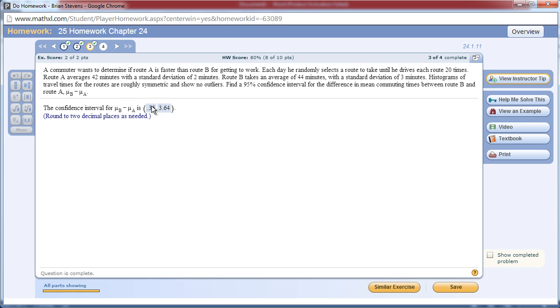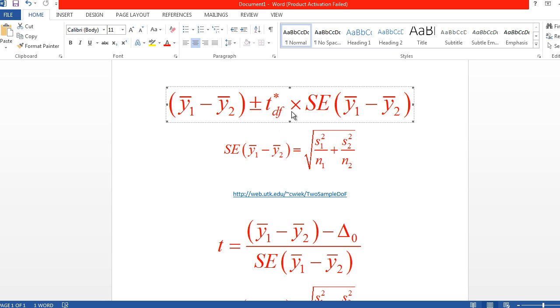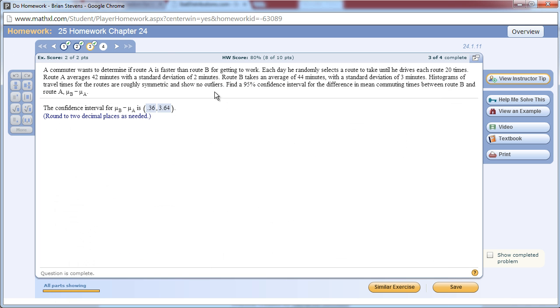This problem right here, a lot of people just skip over it or guess because it's only 2 points. But this one right here is great to practice with. Use the formula to make your confidence interval. Check it by doing the formula and then check it with your calculator. If for some reason your answers disagree, you want to go over and redo the calculator, redo the formula. But easy points on the test if you practice up, because this problem looks long, but all it's telling you right here is we have sample size for each, standard deviation for route B, standard deviation for route A, the mean for route A and the mean for route B, making a 95% confidence interval. It's a 2-sample T interval where the means are independent of each other.